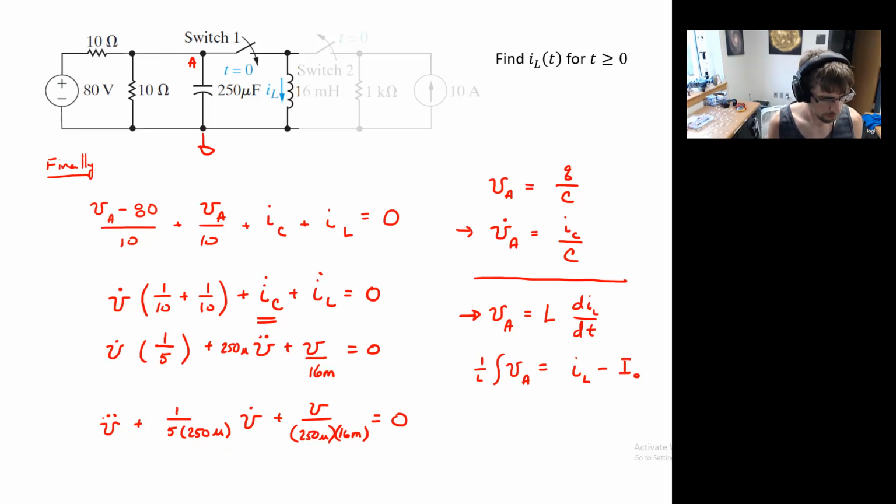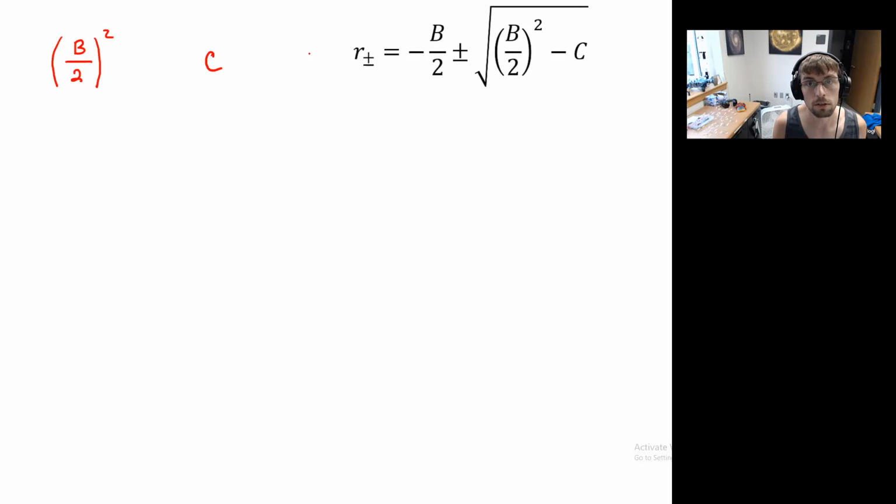So what do we have? And to be more specific, what we need to compare is how that B coefficient right here, call that B, and this C coefficient compare. We need to compare those two values. So what we're interested in knowing are the values of that B coefficient squared and that value of that C coefficient. Okay. I'm thinking about the quadratic equation.